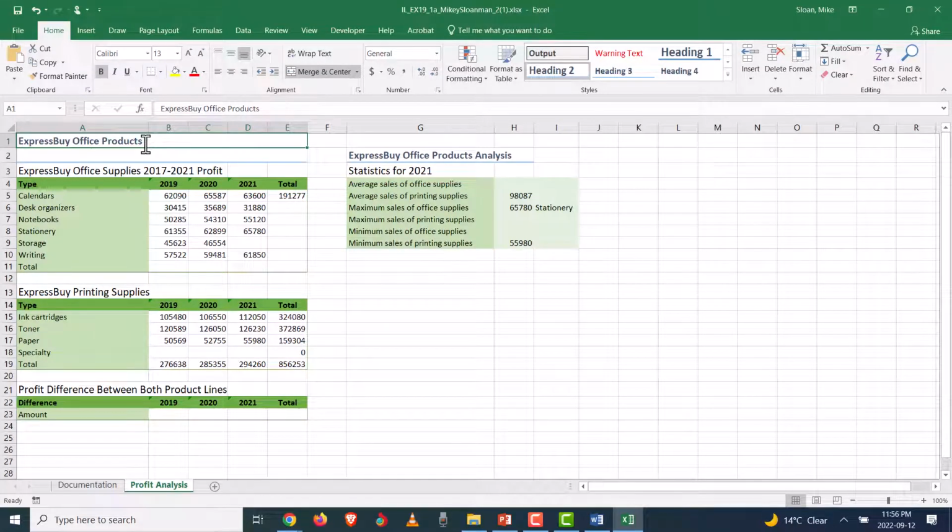As soon as you get whatever it is you need to get into a cell, hit enter. That is a really good, really strong, best habit that everyone who's using Excel needs to get into their heads. Always hit enter once you're done putting stuff into a cell, because once you start working with formulas, if you're not hitting enter and you just click into the next cell in the middle of a formula, it'll just put that into the formula or function. You always want to be hitting enter.